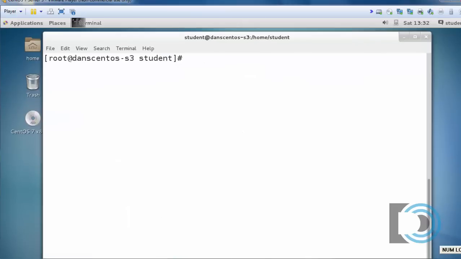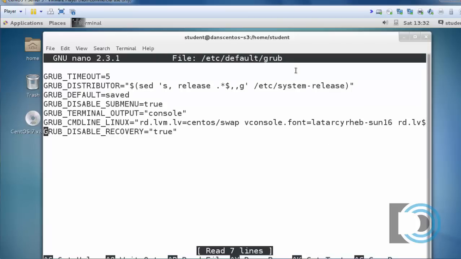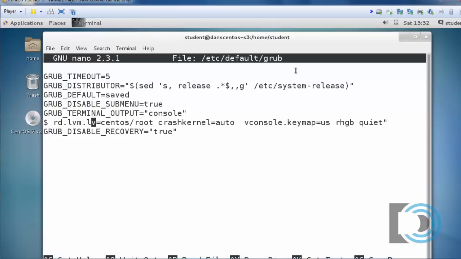To do that, what we can do is nano and edit the /etc/default/grub file. So grub is our bootloader. We'll hit enter. We can edit this line right here, GRUB_CMDLINE_LINUX. And what we'll do is go all the way to the end. So I'm using the arrow on my keyboard and just keep going all the way to the end. And I'm going to append some text to the end. Now I want to do it right before this quotation mark. So I'm going right here, and this is what I'm going to put in.